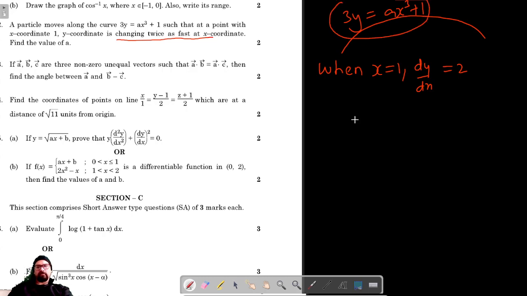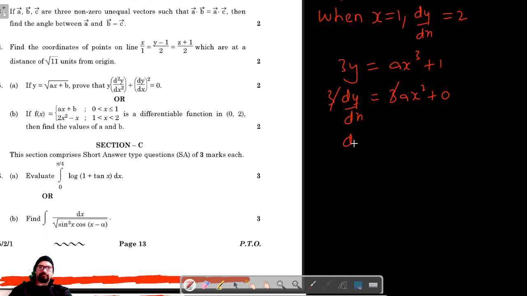Let's find out the value of dy/dx from the equation of the curve. So this is 3y equals ax³, and differentiating this with respect to x, we get dy/dx equals 3ax² plus 0. So 3 and 3 get cancelled, and dy/dx equals ax².